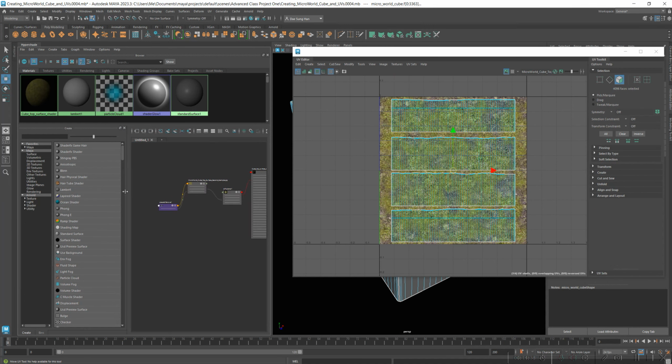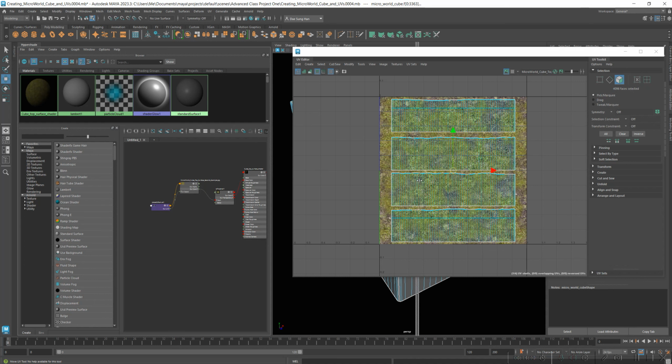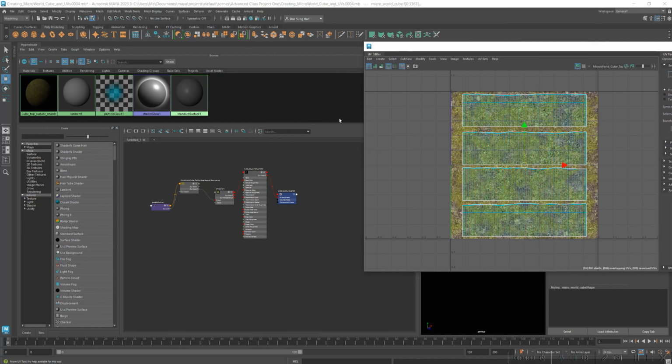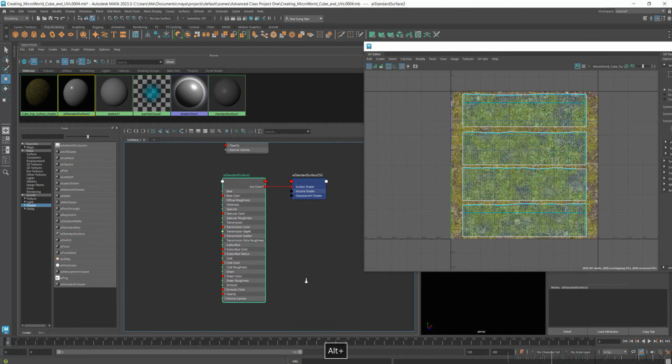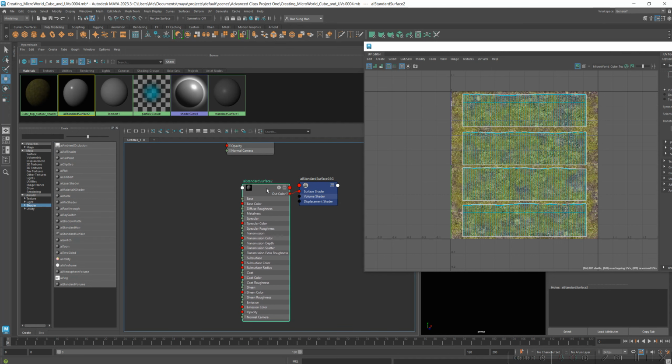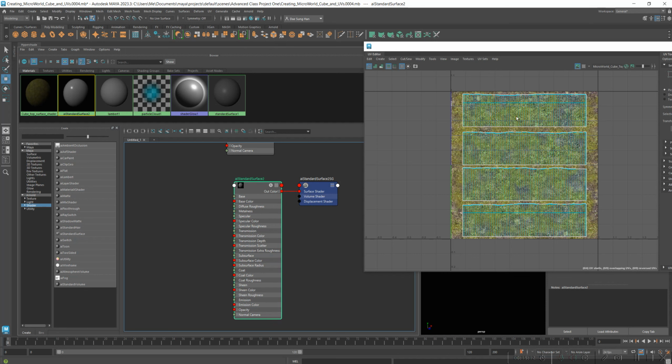And before I do anything, before I select the sidewalls, I'm going to go into the shaders under Arnold shader and AI standard surface. I'm going to choose AI standard surface. So I made a new surface shader just for the walls.